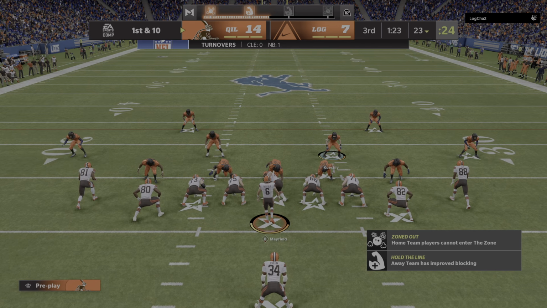Trying to shake off the interception from the last drive. He'll look to throw. Flushed out right. And he's going to be intercepted for the third time thus far. Picked up by the Hall of Famer, John Lynch. And he's going to get this one to the 23-yard line.